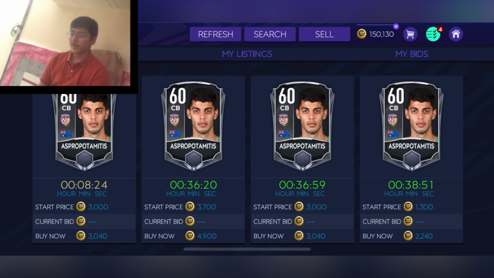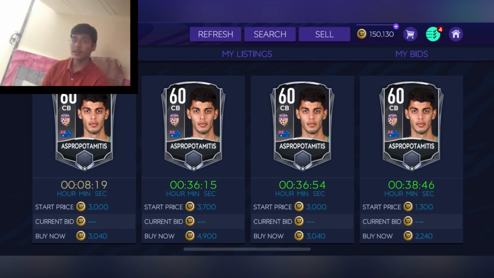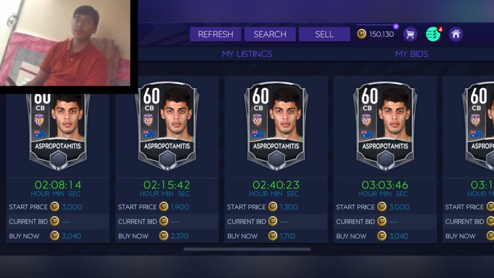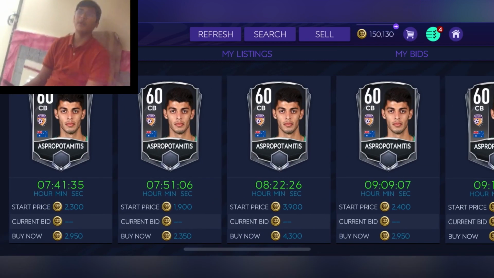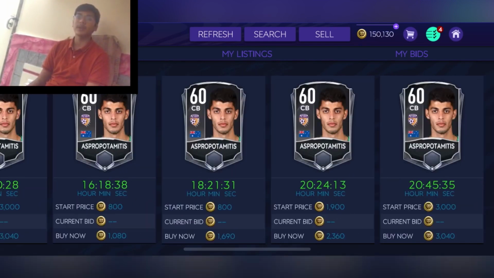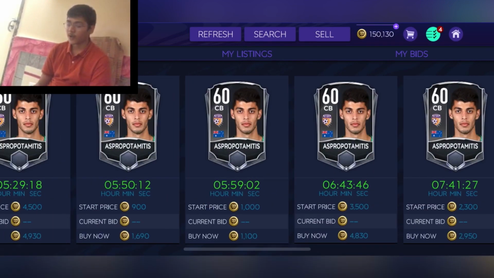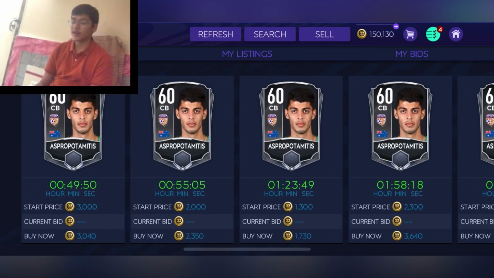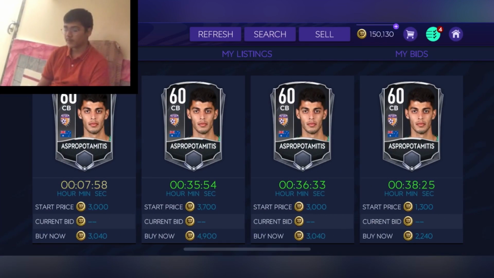So as you can see, I finally found a player. There should be at least 30 cards of it in the market at your price. For silver players, I suggest the price to be lower than 5000, for gold players lower than 10000, and for bronze players lower than 2000. So you can see I have found like 30 players of this card under the price of 5000. So let's buy one and check its price.